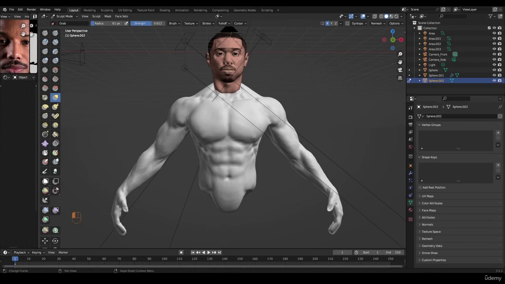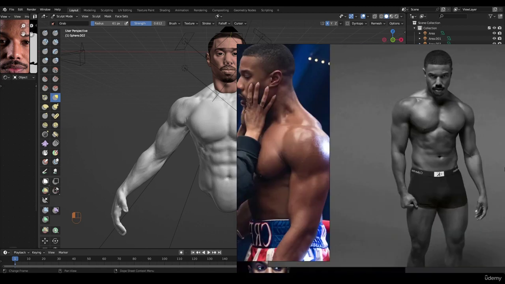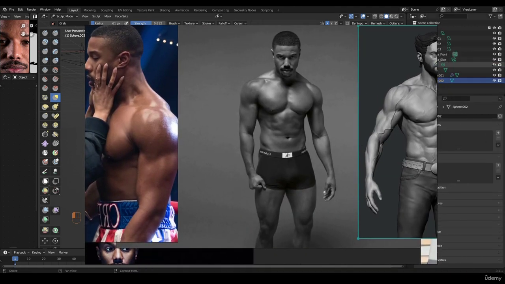Let's go ahead and do the lower part of the body. Now, if you look over here, this is an indication of the pelvis area, right? And we have, of course, the external oblique right here, right? And the pelvis is gonna be like this, and then just kind of comes down like that.